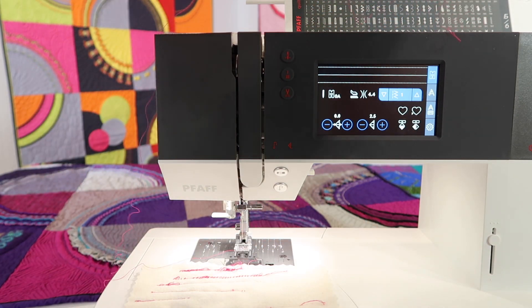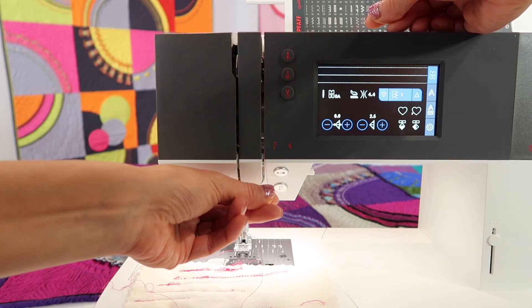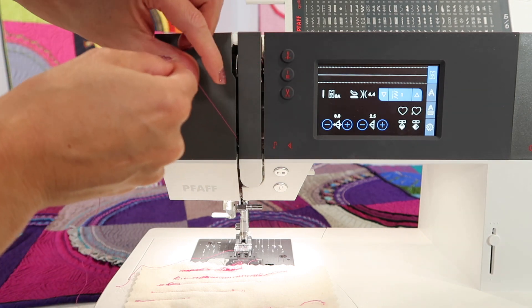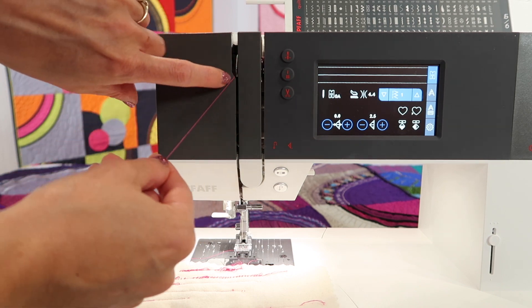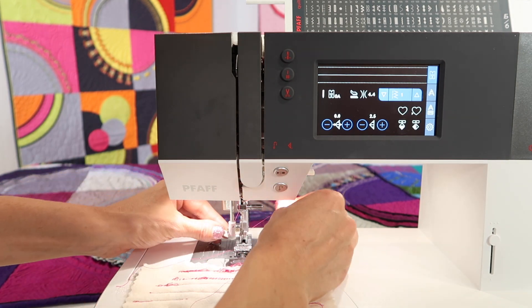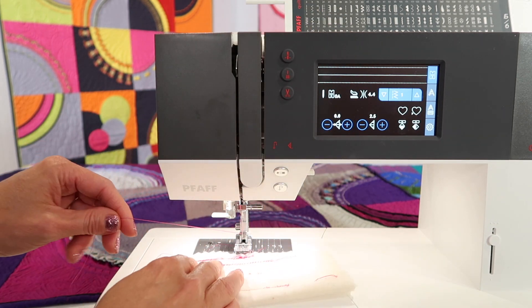This is how I want you to do it. When you're threading the machine, have your presser foot up. When you're holding the thread at the top and coming down this first groove, come up and do a little flossing action — that sinks the thread deep enough into that first groove. Do make sure you catch it in the take-up lever, as that can also cause some horrible sounds. Re-thread the machine with purpose so it gets all the way in.